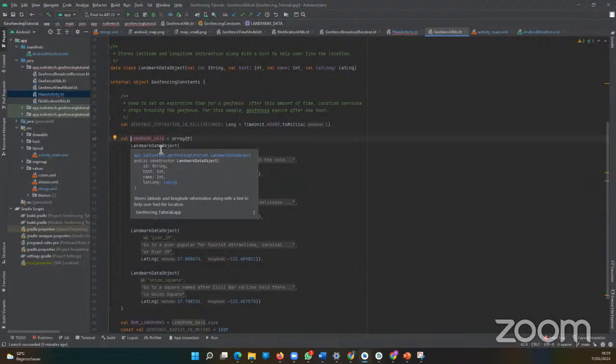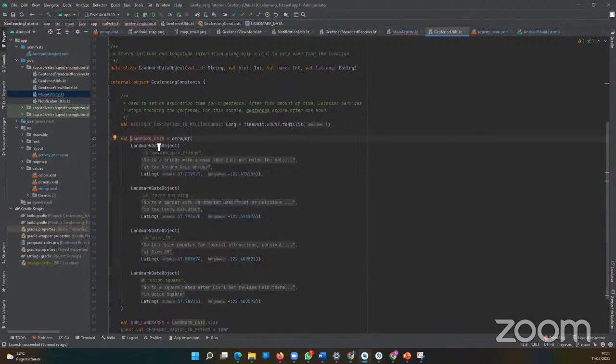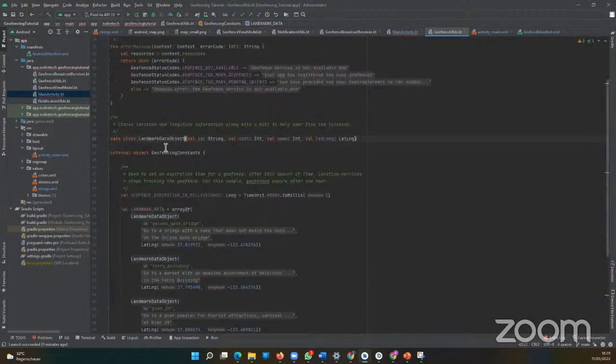So we now have to get the latitude and then the longitude. So for every landmark object, we have a landmark data object here, and this data class, this landmark data object, takes an ID, a hint, the name, and then the latitude and the longitude of that particular landmark.